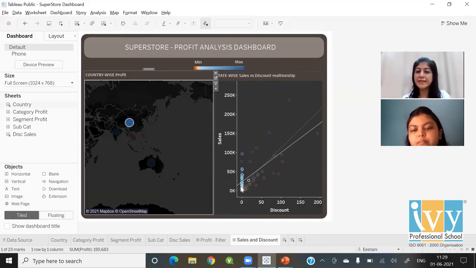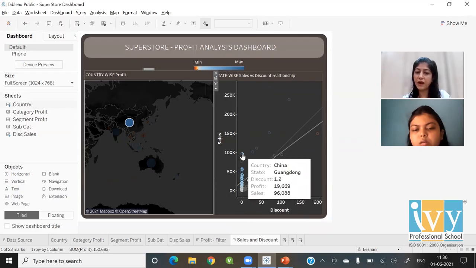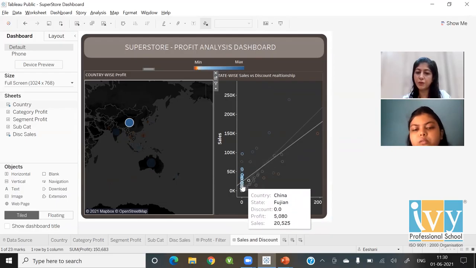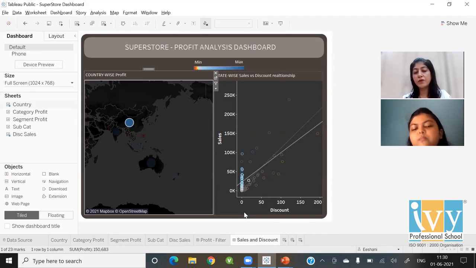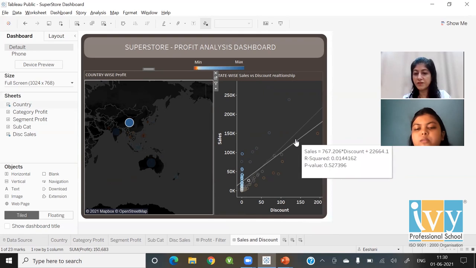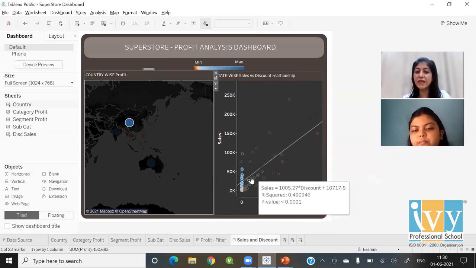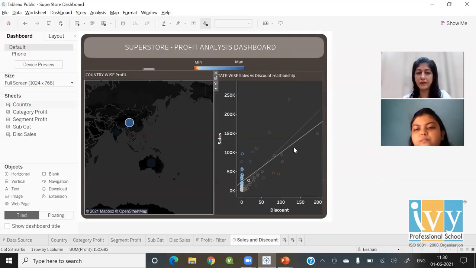And as the discount increases, does it have really an effect on the profitability? Not really. And it seems that except for this one, we have not even tried to give much discounts over here. These are very negligible discounts. So probably in China, we can also say that, okay, let's try to give discounts because it shows a positive correlation between discount and sales, and see if the sales and profit can increase.